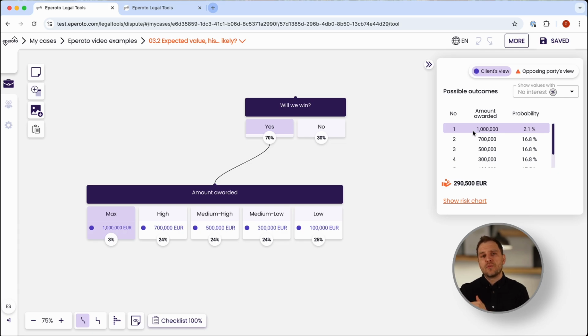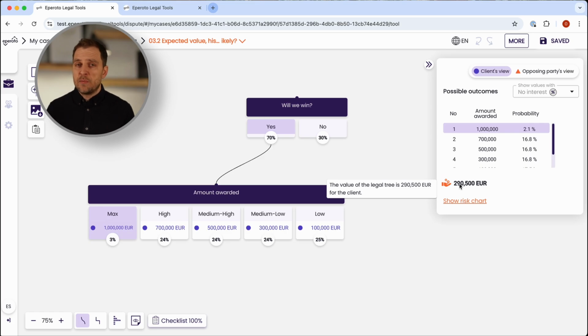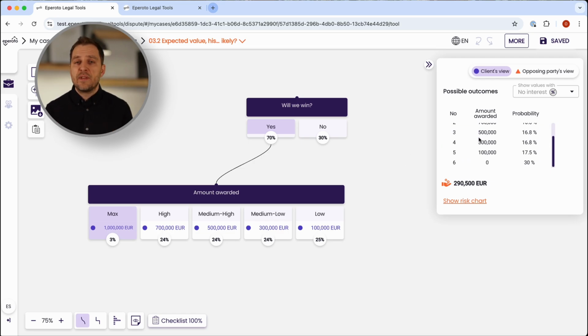Now, simplifying things is often a good idea, but listing only the best, the worst, and the most likely, also known as the mode, is rarely a reliable way to describe a full range of outcomes. To be so, they first need to be coupled with probabilities, and then they also need to be representative for the full range of outcomes. So how do we best describe a full range of outcomes and their likelihood? The most simple way is a table like we have here. Here we see this claim with the 6 outcomes we just looked at. Each outcome is listed with its probability.